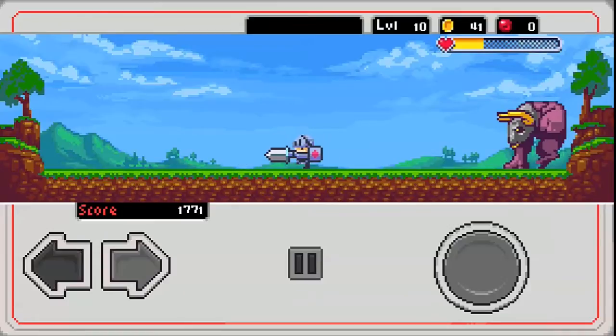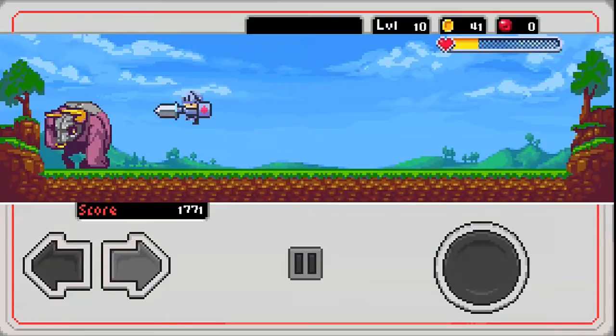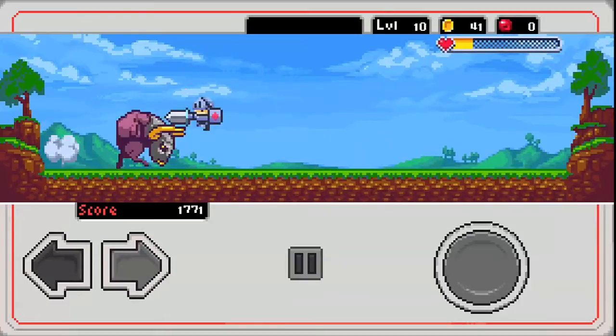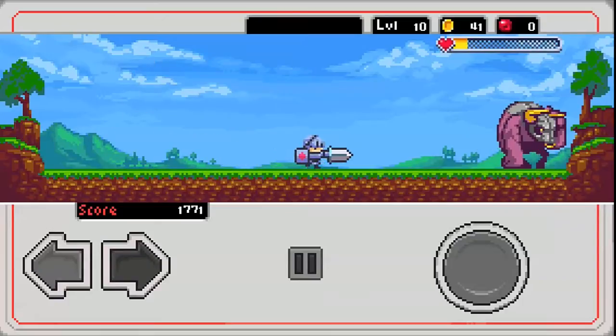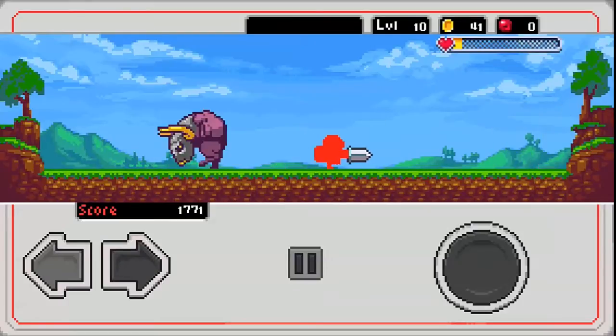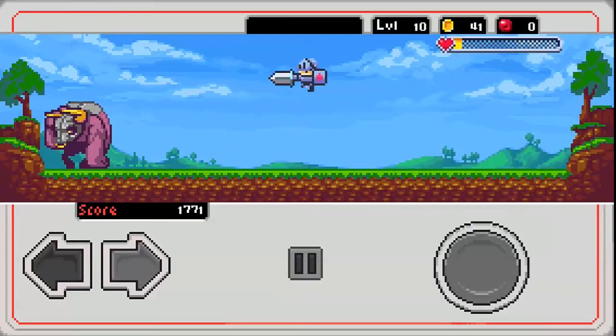So as you can see here, the bottom of the screen functions as kind of like the pad where you can use the different buttons to attack and jump and all that stuff and go left and right. And so it's really simplistic, the controls. You can take a look at the top. It has all of the different details, what level you are, when you're going to level up, and also how many coins that you have.